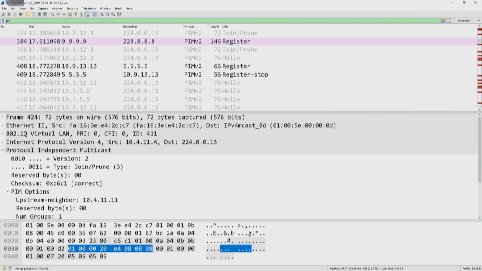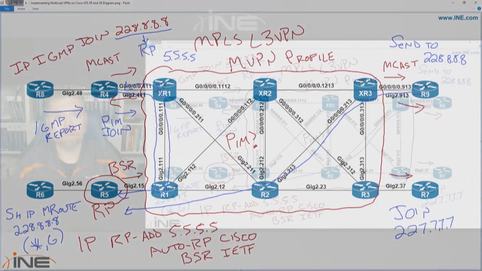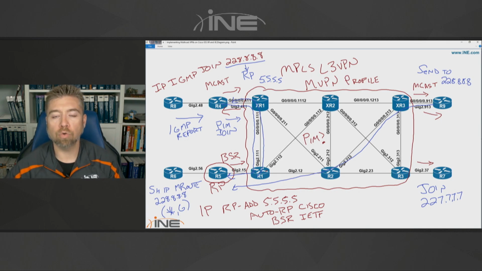Okay, so to recap here, the important point to begin with is that we first establish reachability to the rendezvous point. Because the rendezvous point for regular PIM sparse mode is where all of the receivers are going to signal saying, hey, I want to get traffic for this particular group. But the issue is that typically they don't know where the senders are to begin with. If they did know the senders, that would be PIM in source-specific multicast.